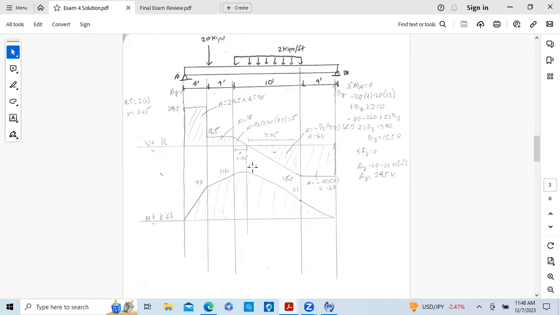And then we have the larger triangle, which is negative. That area ends up being equal to negative 60. We're at 121 minus 60 takes us down to 61 again on the curve. And then we have this area out here, which is a negative rectangular area. I think I actually calculated this as 62.